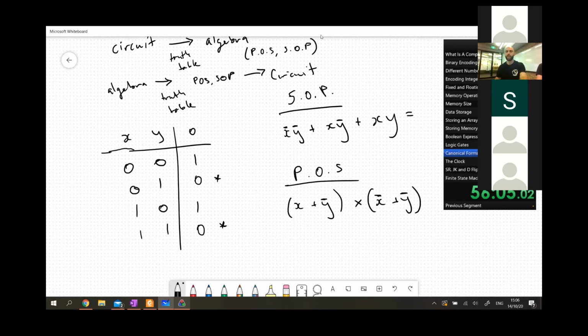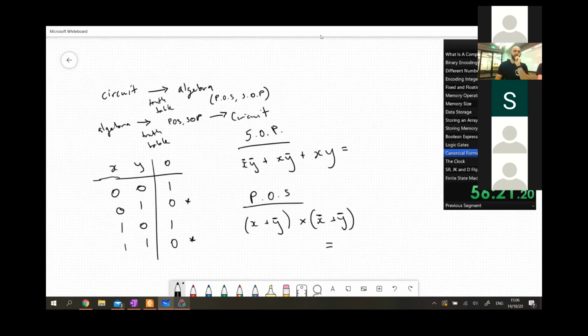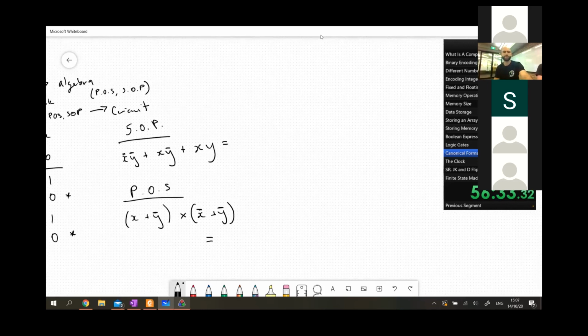All right. Now, again, if you input these inputs here, you're going to get the same output. So that's our sum of products and product of sums. We're only up to this stage in this process: algebra, truth table, sum of products, whatever. How do we generate a circuit from here?